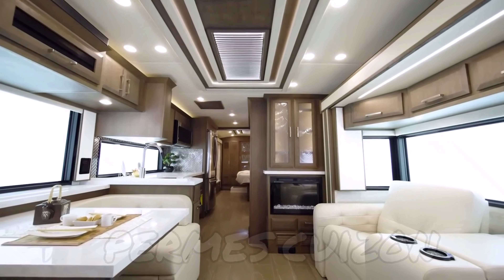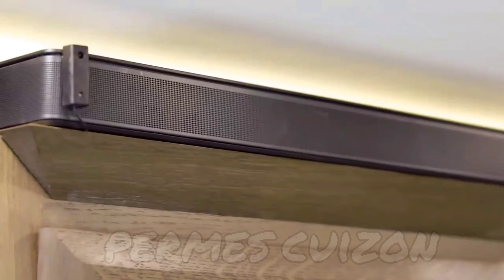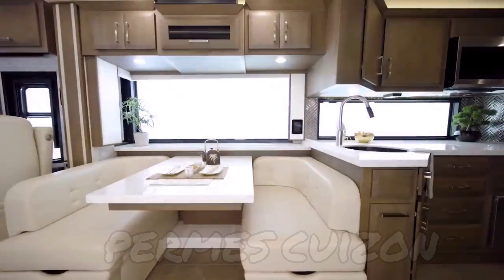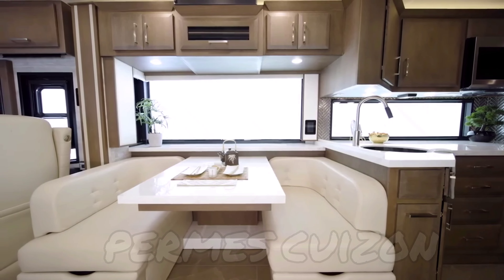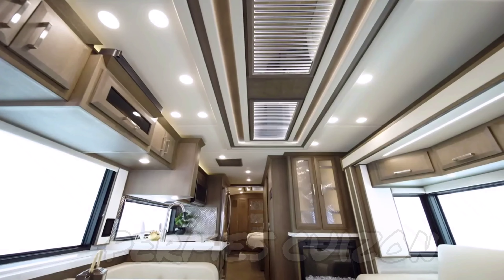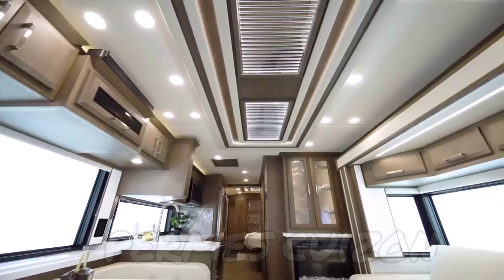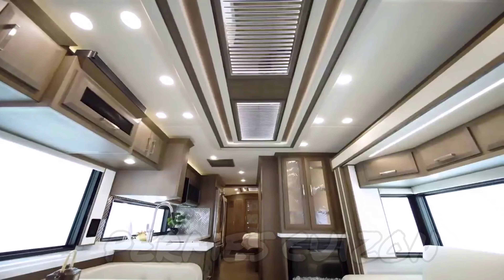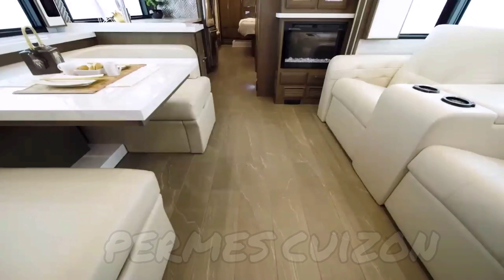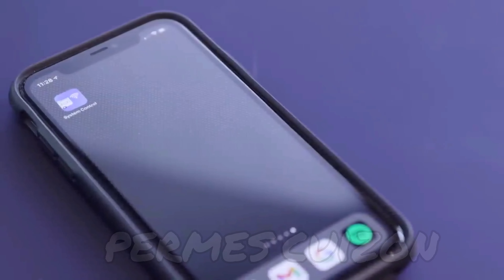Relax and enjoy your favorite movies or shows on the retractable Samsung TV, which is accompanied by a Bose soundbar. A standard Wi-Fi signal booster makes it easy to stream entertainment from nearly anywhere. Look up and you'll notice the designer feature ceiling, which adds an element of style to the space. Two heat pump central air conditioners come standard to ensure your comfort, and you have the option to add radiant heat beneath the tile floors.